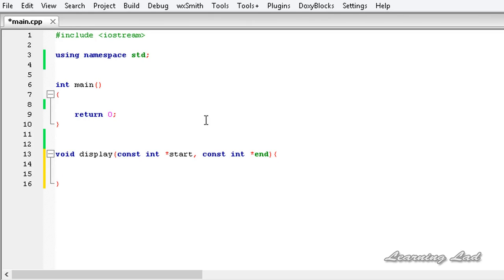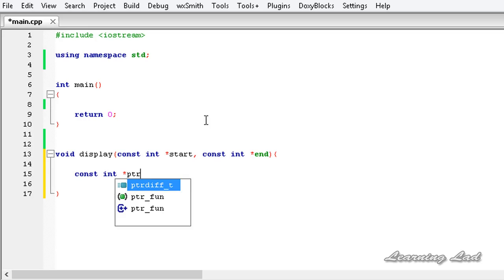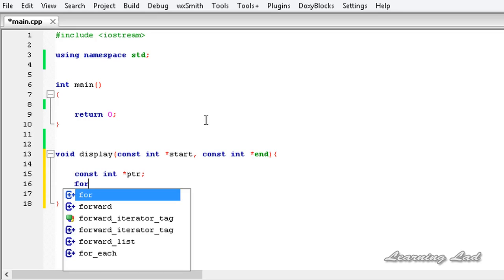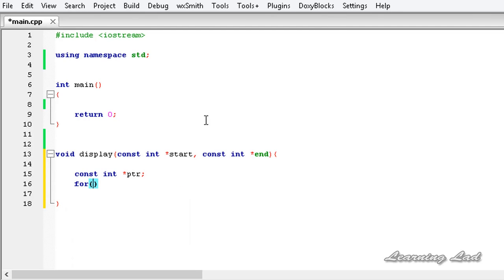The next thing that we're gonna do is create another pointer, const int star ptr, and next we're gonna write a for loop, and this for loop is going to iterate on the array range that we pass here.